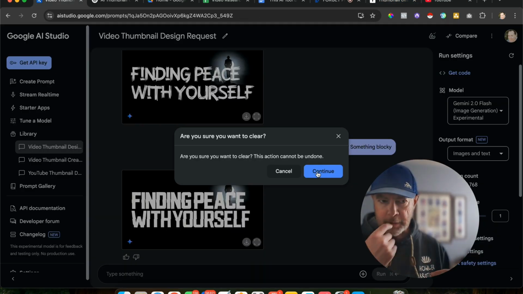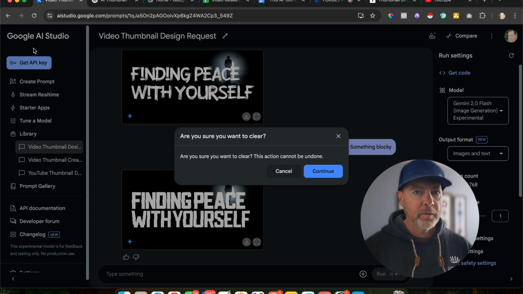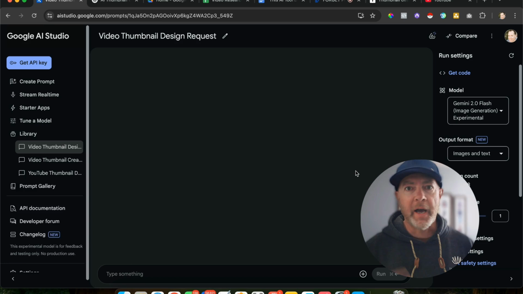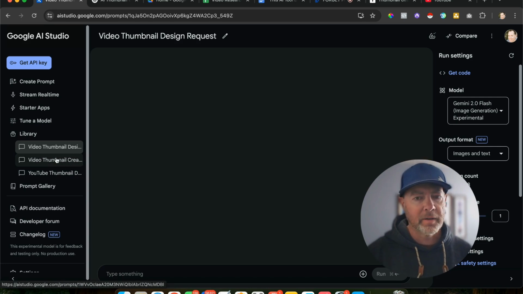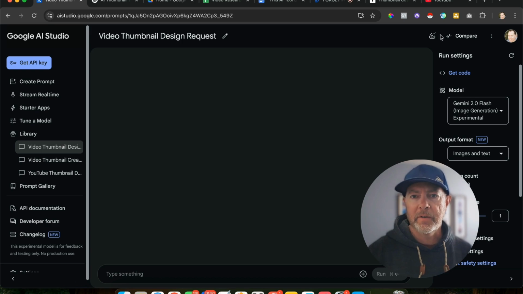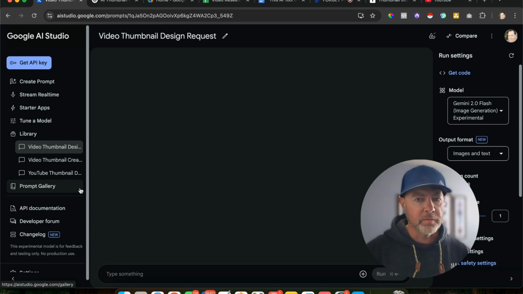Now, I will say that unless you go into the settings here in AI Studio and actually connect with your Gmail account to save your prompts, then you may lose them every time. So AI Studio is unique compared to ChatGPT and stuff in that out of the box, when you first sign up and just start getting into it, it will just forget every chat. I don't know how much they forget, but at least from your perspective, you can't get to the old chats until you sign in and connect this. So then it'll put them in your Google Drive for you, so you have a library of all the chats you've done. Keep that in mind. If you like a thumbnail you've gotten, download it.